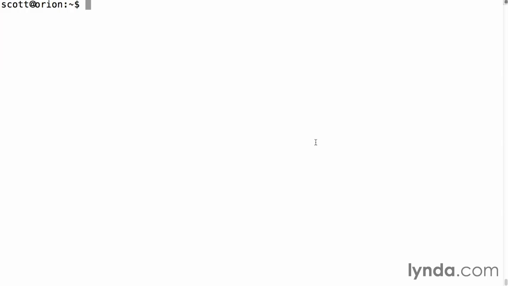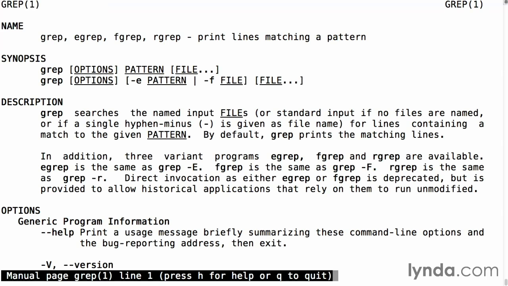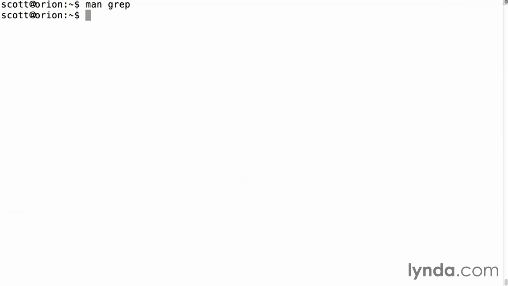If you want to learn more about what grep can do, check out its man page with the command man grep. So first, let's take a look at a log file. I've got a log file here called auth.log. It's a modified version of an authentication log from a computer that was left exposed to the internet for a few days. It's got a whole bunch of failed login attempts from different addresses, and it's over 18,000 lines long, not something you'd want to have to scroll through by hand.